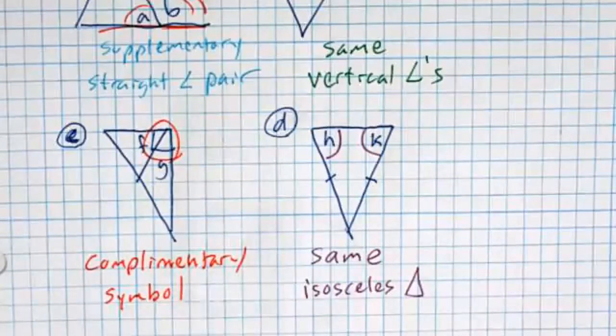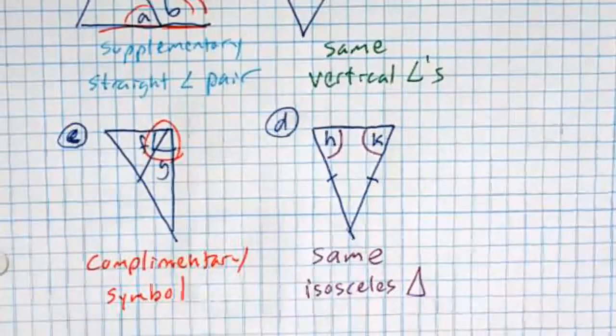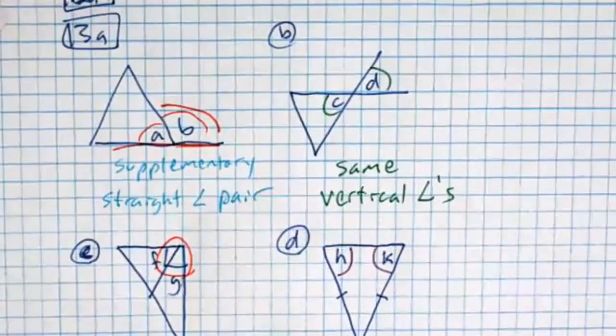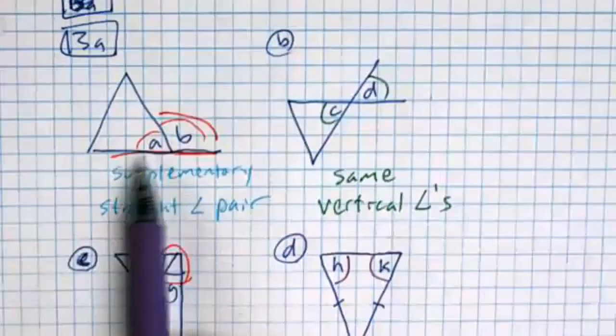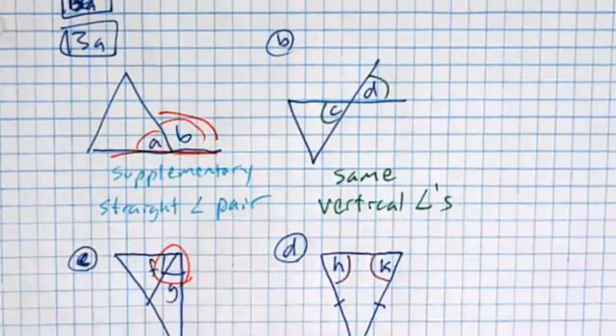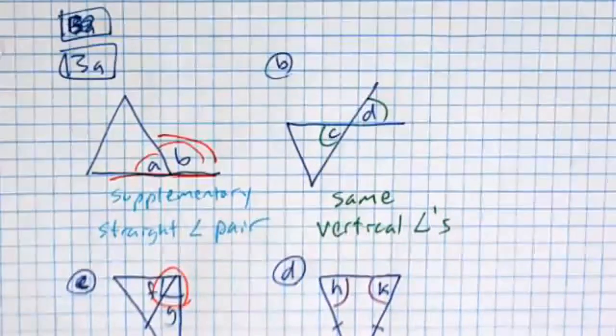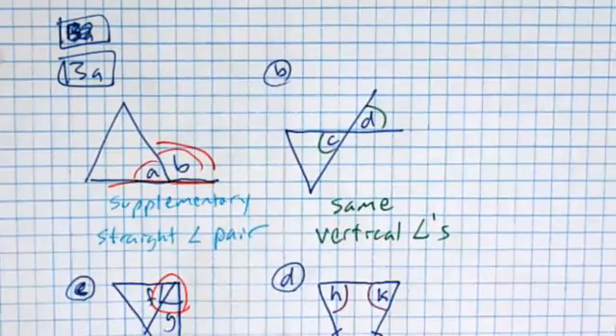Okay. On your homework for tonight, which we will have time to get to in a little bit, you're going to have to combine this with writing an equation. So I want to practice this a little bit too. We don't have anything to write an equation for, but I want you to pretend and write the format of the equation. If we have supplementary angles, is that going to be the style of equation where two things are equal to each other, or where two things are adding up to something else? Two things are adding up to.